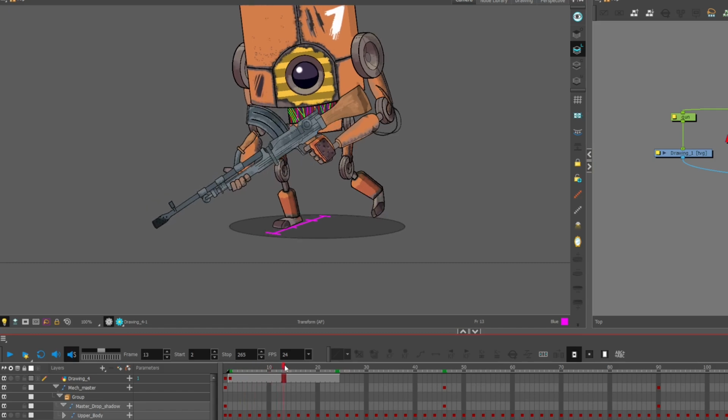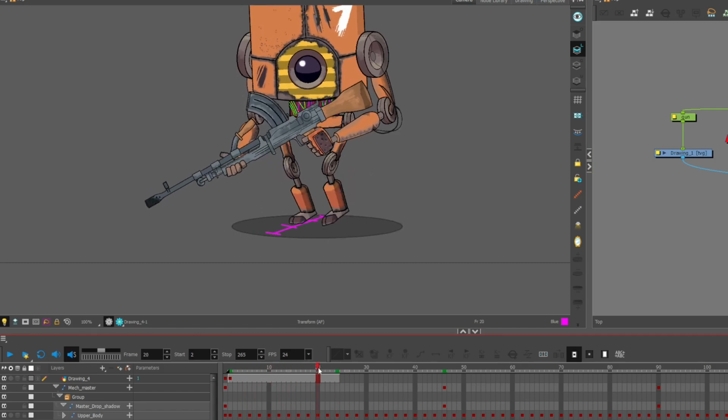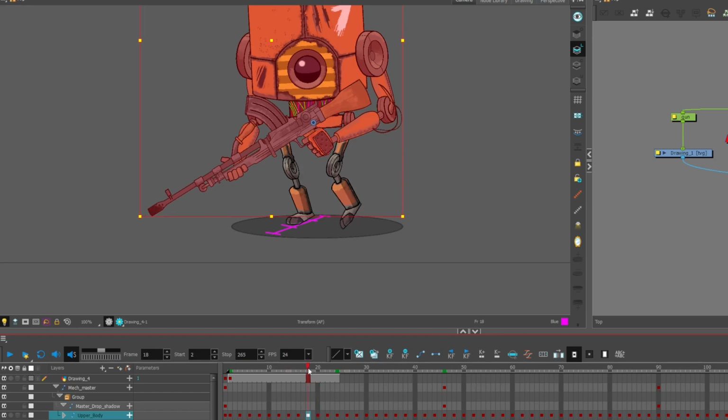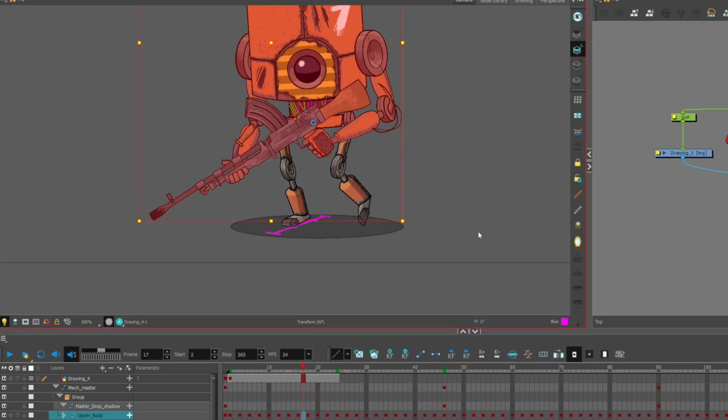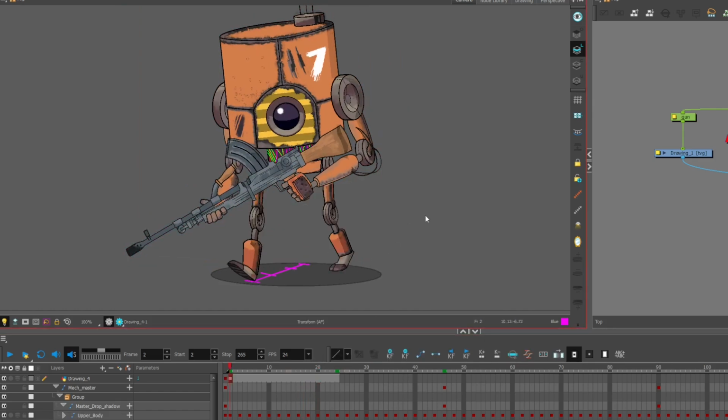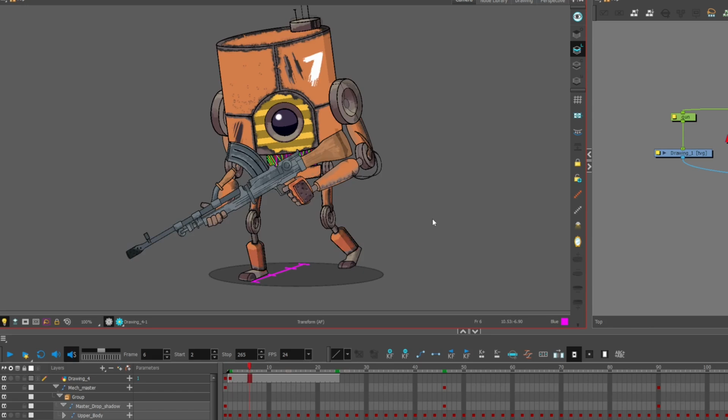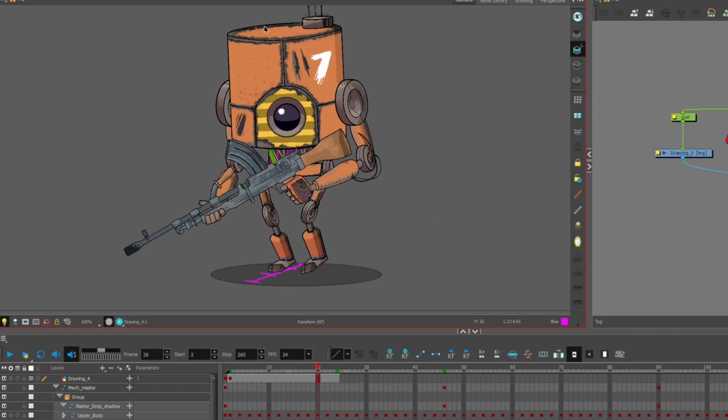So now I'm gonna talk about the high, or the up, and that is this. That's this key right here. It's the one right before the front foot. The front foot that's coming forward flips up to plant on the stride. So the high is, like the key suggests, the highest point that a character walk will be, and it's where the energy kind of goes, lifting the character up. So I'll just show it here. Yeah, so stride, down, passing, ups right there. He's just at his highest there.